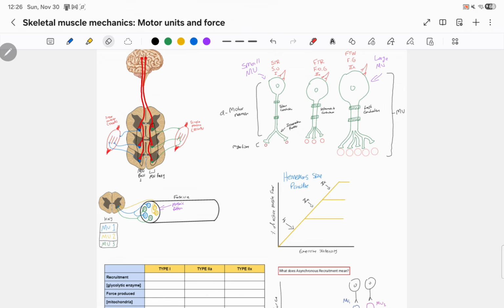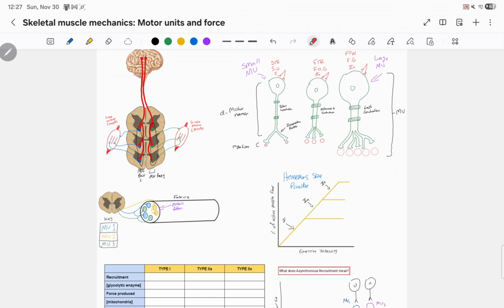Right? So why not just have one motor neuron per entire muscle? And again, that's also not optimal because then we lose the ability to modulate force. A single neuron controlling every single fiber would create, again, an all or none phenomenon where I cannot gradate my force like I would be able to before. And I wouldn't be able to, again, execute fine motor tasks. Every time I try to bring a water bottle to my mouth, I just smash it into my face because there's an all or none contraction.